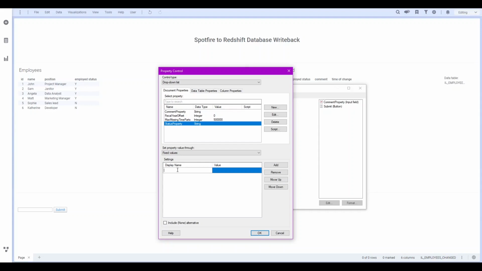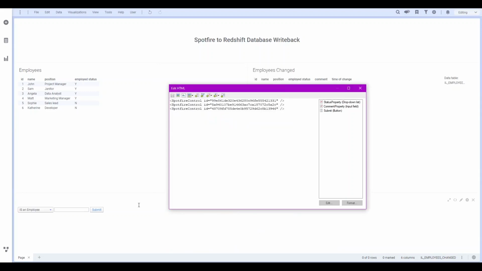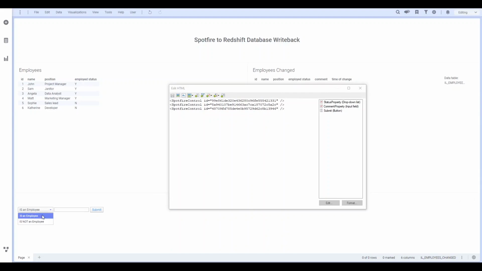So for our value Y, we could name it is an employee, and for N, is not an employee. Let's click OK. And we have our drop-down list created.